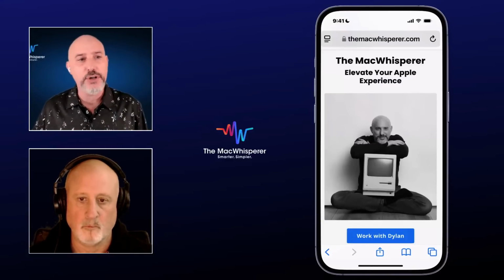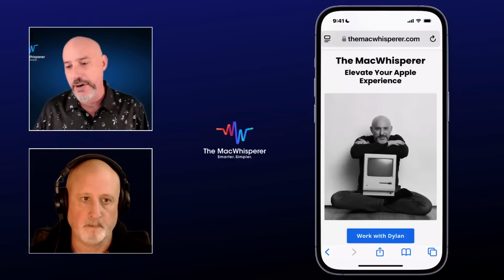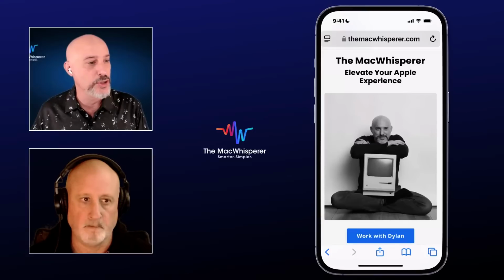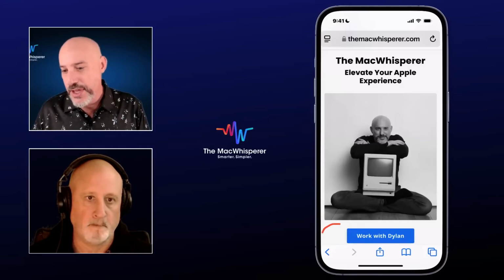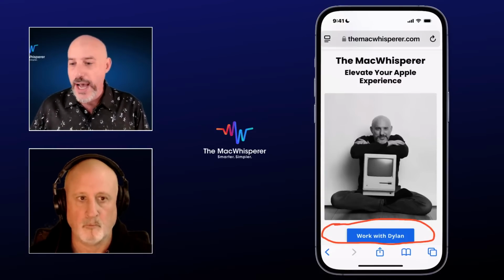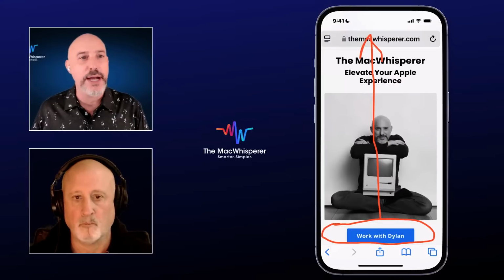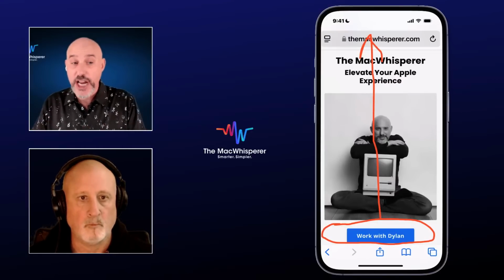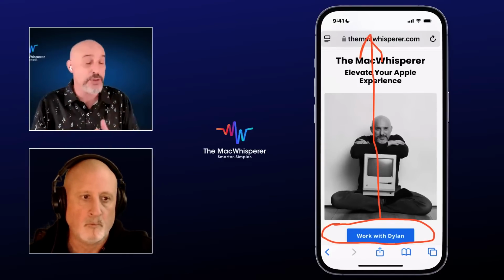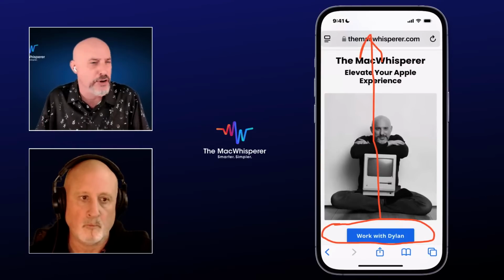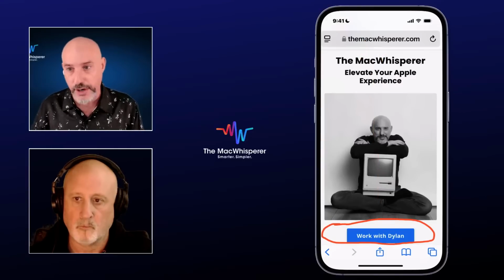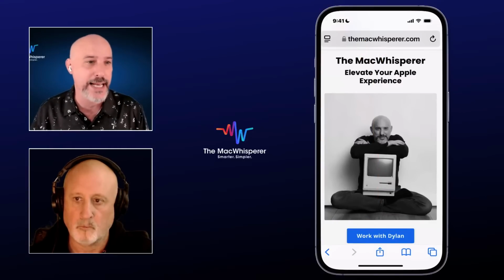But where do you put your finger when you're working on the iPhone? Oh, I don't know. Maybe at the bottom. Let's draw a little circle as to where that would be. Your thumb is generally going to be somewhere around the bottom of the screen there. So having the address bar all the way up at the top here means that you have to change the grip every time you want to go there. You have to put the phone in your left hand so you can touch it with your right hand, even though your hand was right on it, or you got to do a little shuffle maneuver to kind of move your finger around. Now that's fine if you're only going to go there once or twice a day, but the address bar is a key piece.